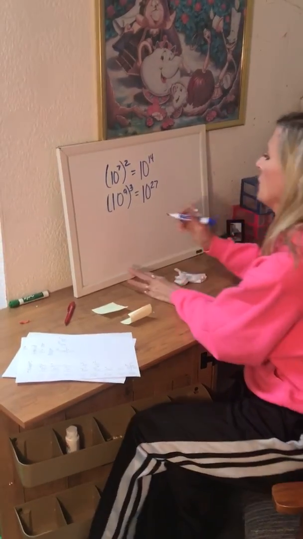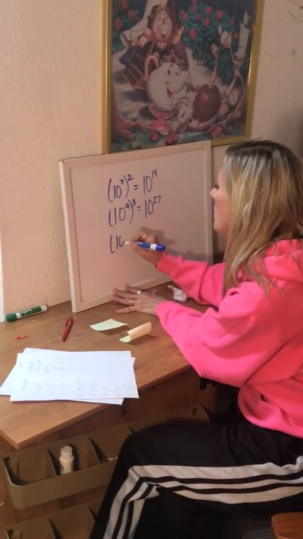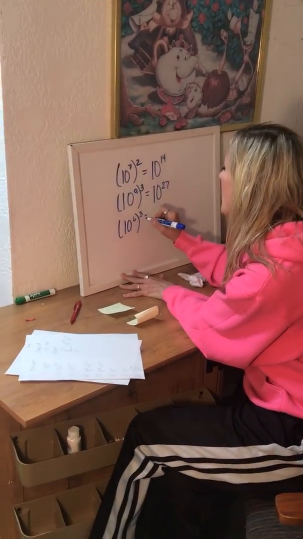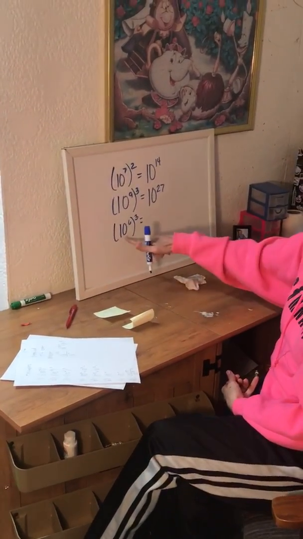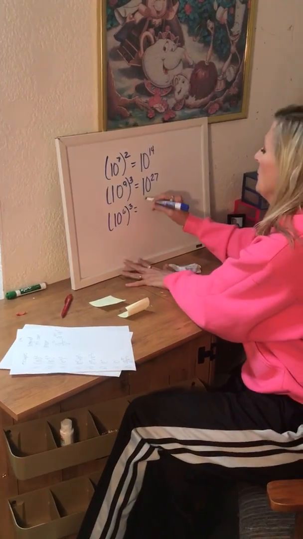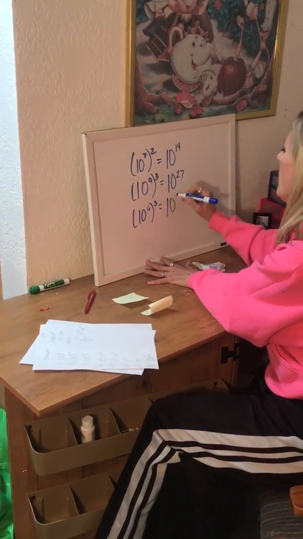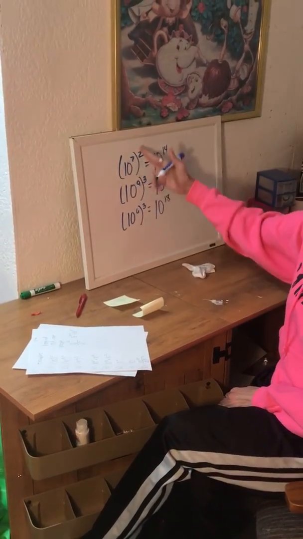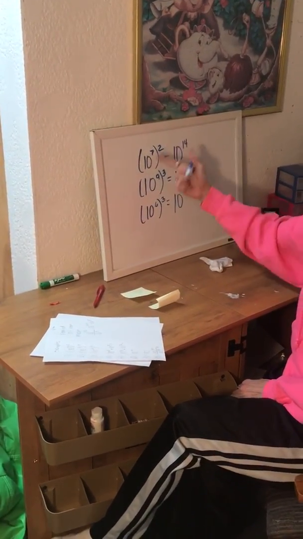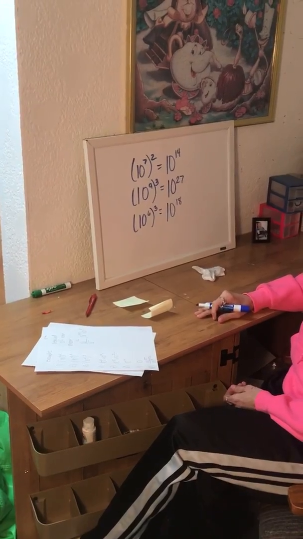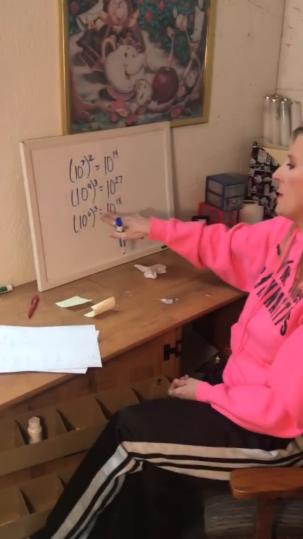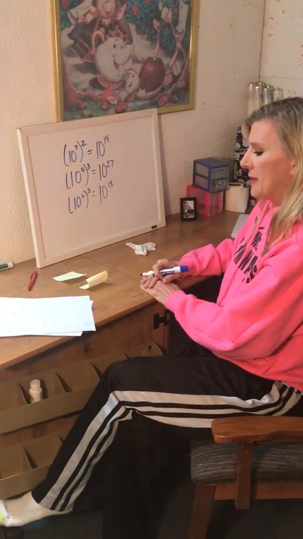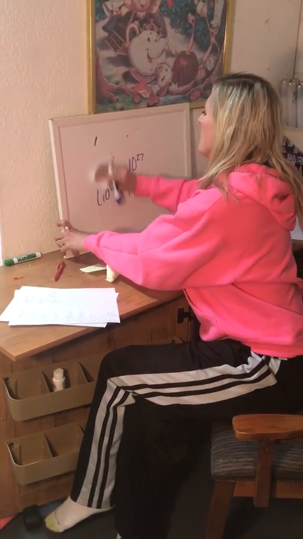Next one, we're going to do one more of these and move on. 10 to the 6th, and we're going to throw a 3 outside. Again, easy. 10 to the 6 times 3, which is 10 to the 18th. Simple, simple, simple. Remember, most of the time when we have parentheses, that gives us the order of operation of multiplication. So it should throw you in the mind when you see them on the outside. Don't add them, friends. Don't add them. Multiply them.